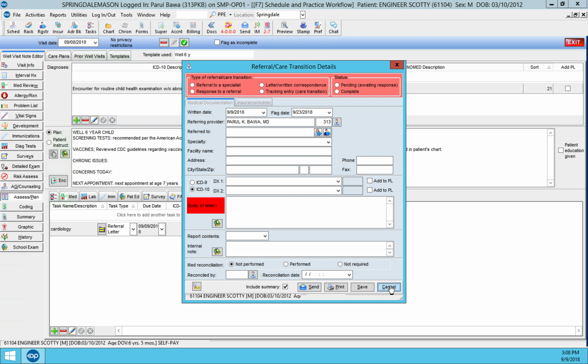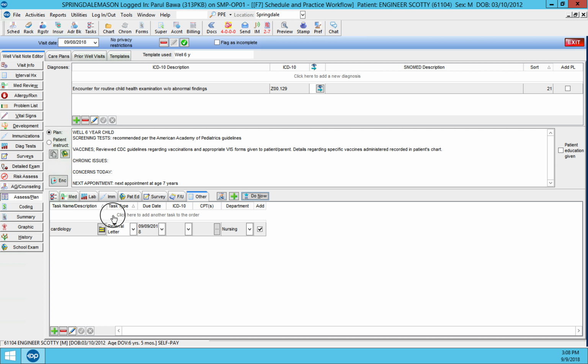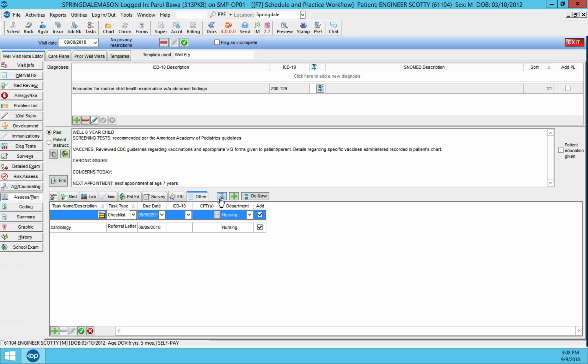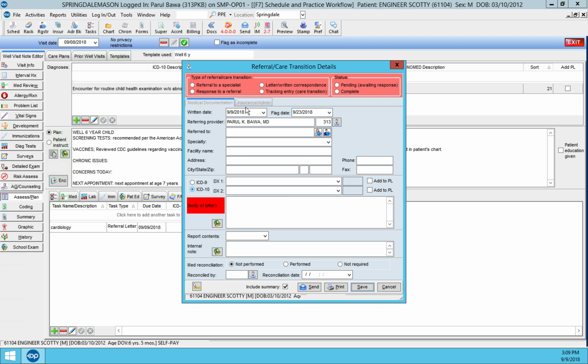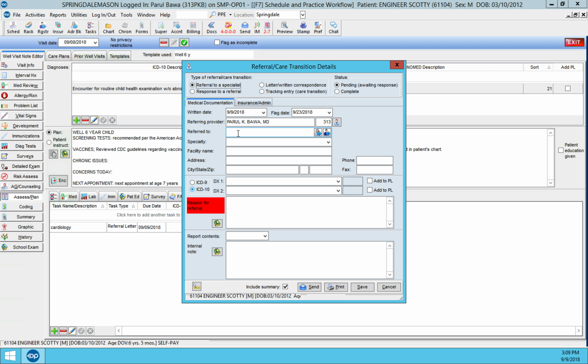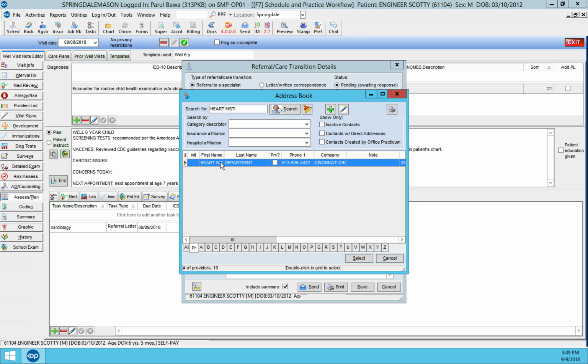And you get your box. Or even better, you can just click on this little guy who looks like a king, but actually if you look really close is a doctor wearing a stethoscope. And voila, there comes your referral box. So what we're going to do then is say referral to a specialist. We're going to children, so we're going to type Heart Institute. That's good enough. Pulls up Heart Institute.